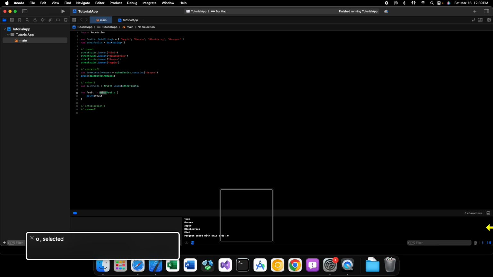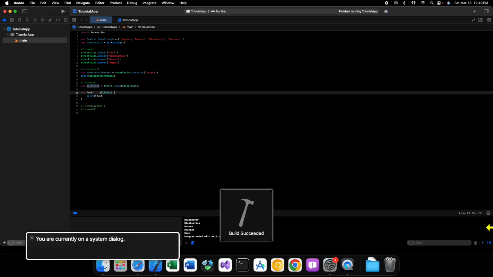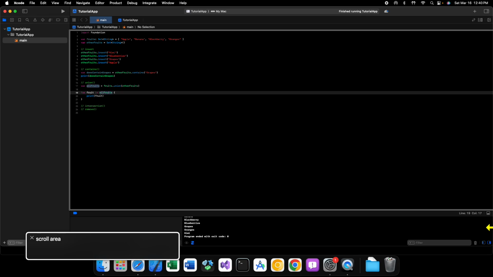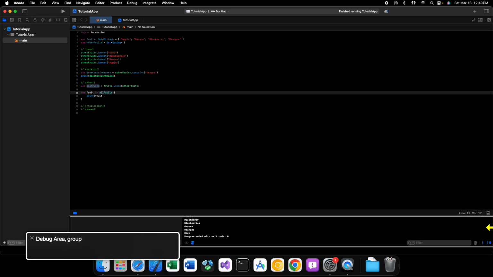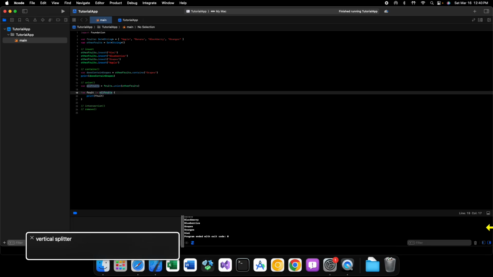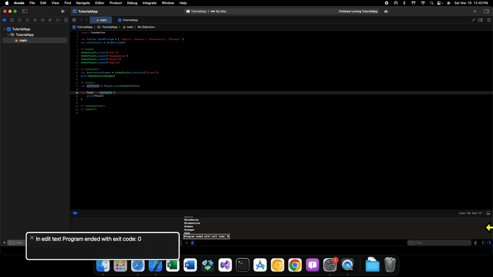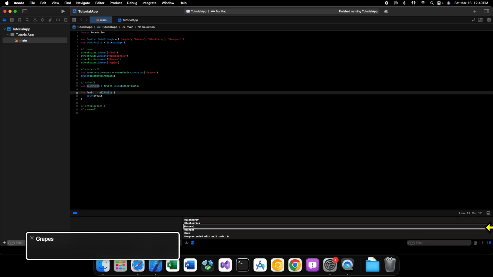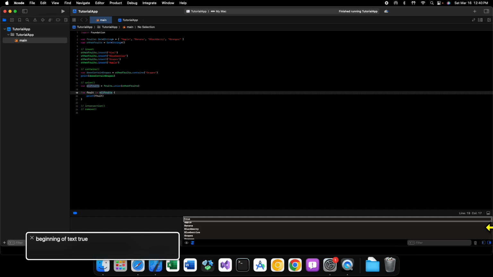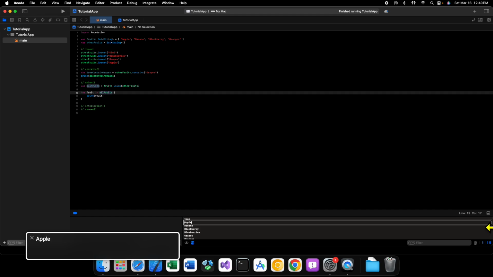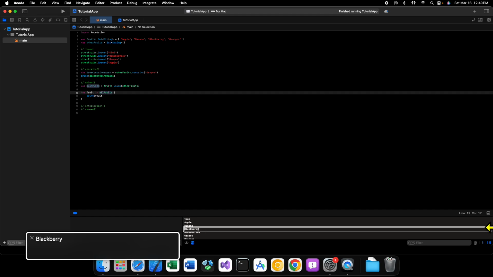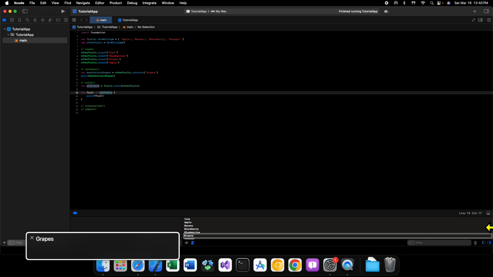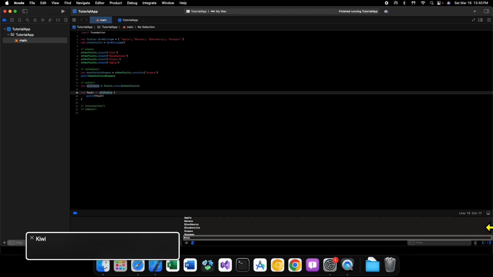Well, let's change other fruits to all fruits. So save this, run it again. If we go into debug, go into our console. Now we get apple, banana, blackberry, blueberries, grapes, and oranges, and kiwi.